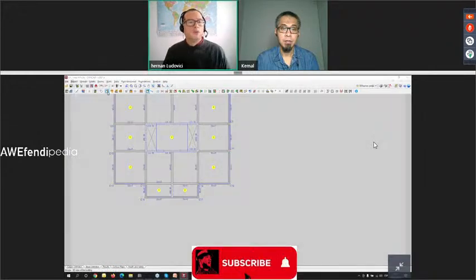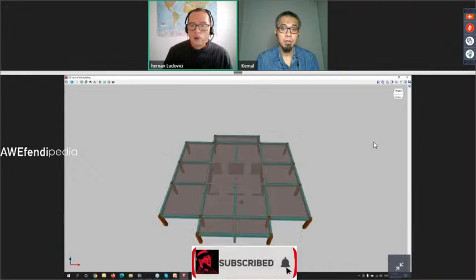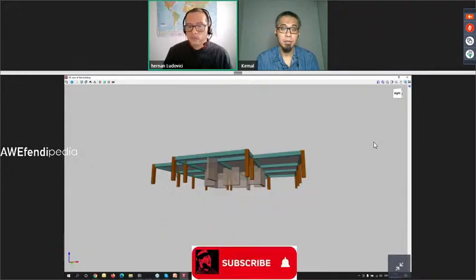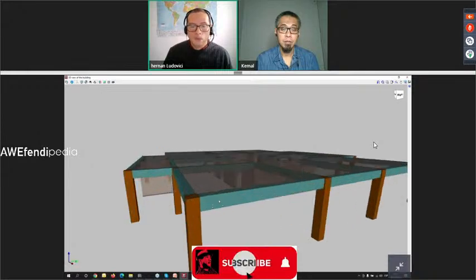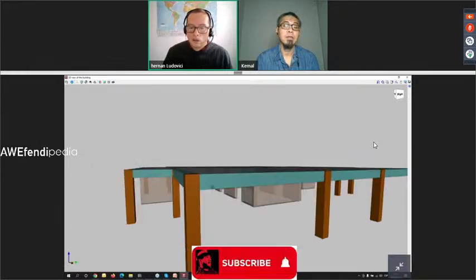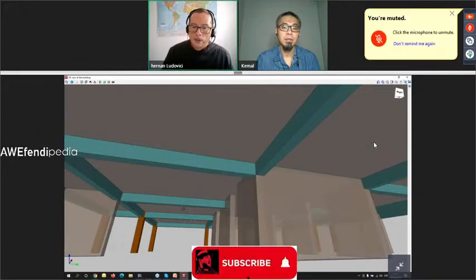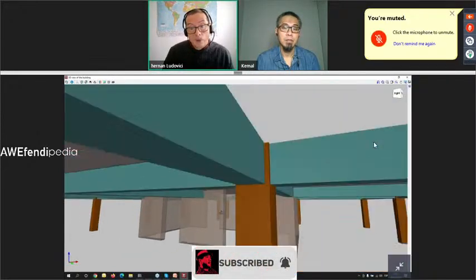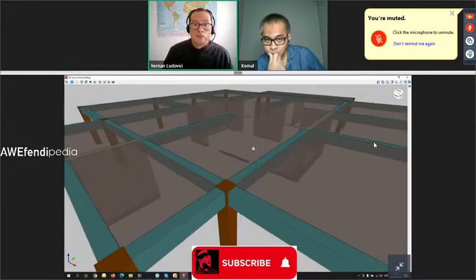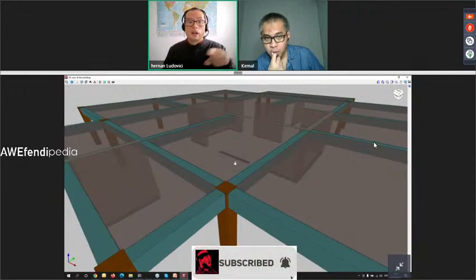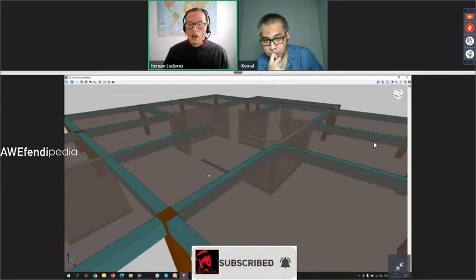A 3D view will show us the advance until this moment. Okay, we can see the different columns, the walls, and the slab or the virtual slab that the program defines when a contour is closed.